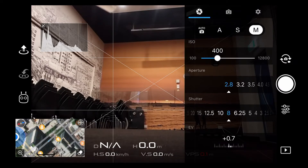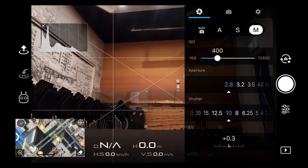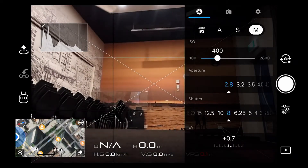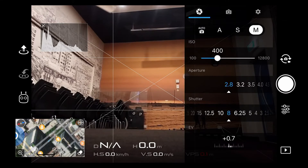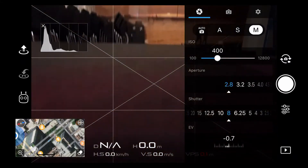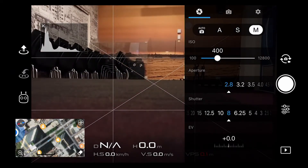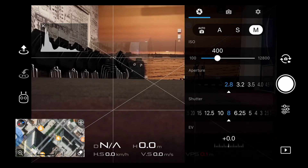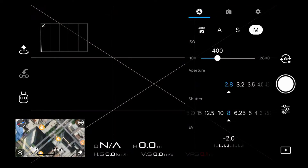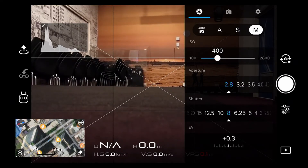We have shutter speed on the bottom — I'm just sliding back and forth. I'm going to a little longer shutter speed — probably about an eighth of a second is what we need. Because we're in manual mode it's giving me a light meter reading saying we're 0.7 stops over what it feels is right. I've got a little hotkey set up on the remote to instantly put the camera angled all the way down or level — I find that's very handy when flying, and I like to take pictures shooting straight down for the final stages of a panorama.